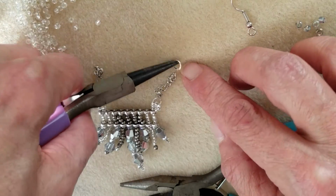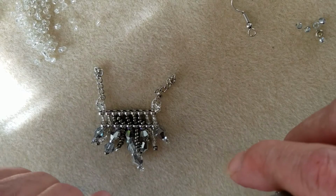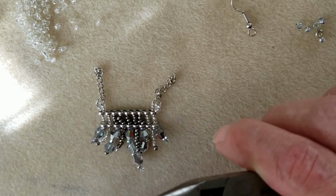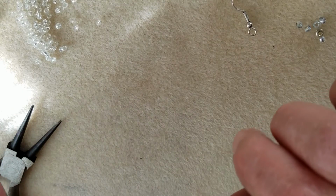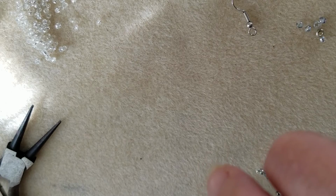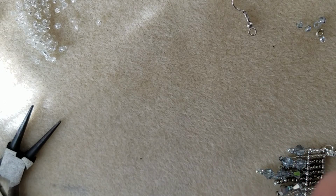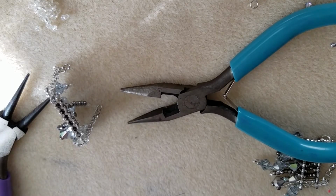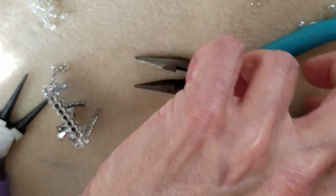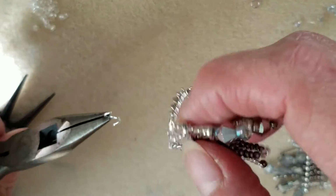I'm going to pick up my last jump ring. I don't know why I'm having such a difficult time with this. I made the first one pretty easily. I'm going to open that jump ring. I'm going to thread on my pieces of chain. Whoa, oops. Yeah, that was really cool. I sent that one just flying. Oops, sorry about that. So I have my jump ring and I have my earring.